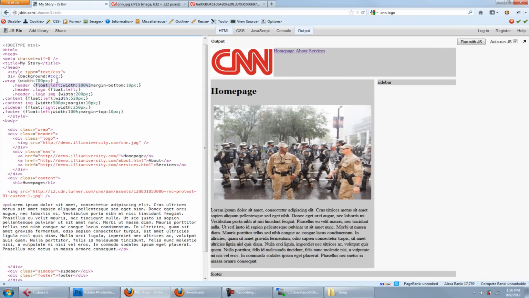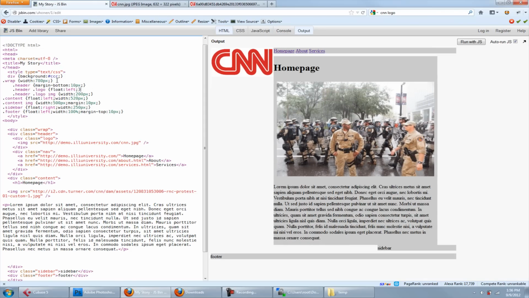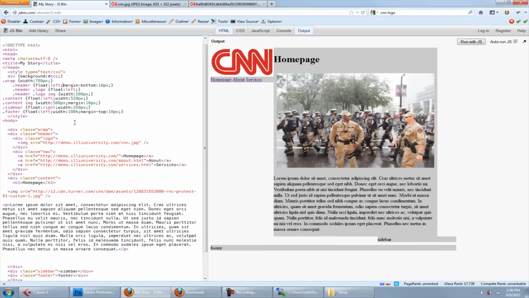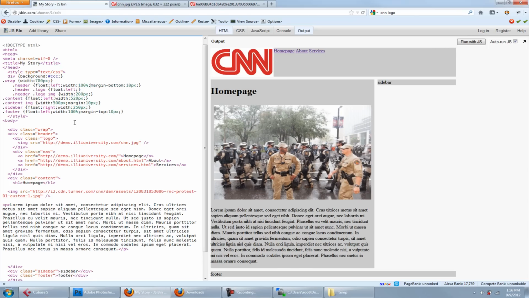When I float the logo, you can see how now everything kind of gets messed up. The homepage, everything goes over. That's because this header is not floated. So if I float the header, now that kind of fixes it. But these elements aren't being dropped down. Because you want the header to be on top, correct? So I give it the full width of 100%, and then it bumps everything down. Okay, which looks better.